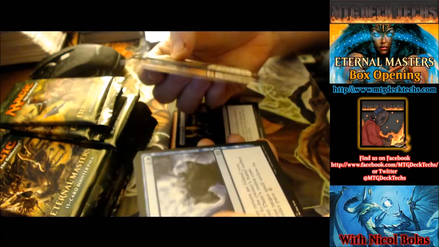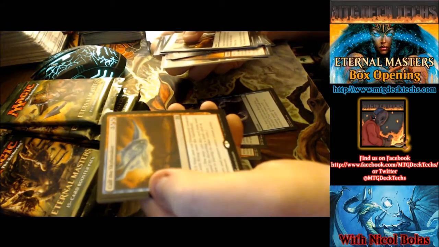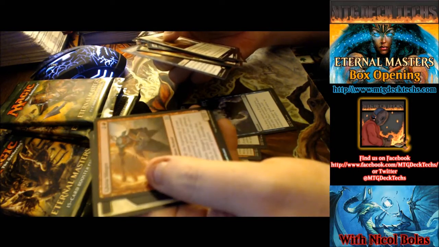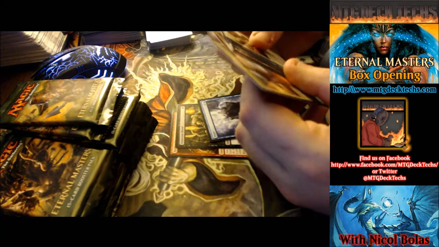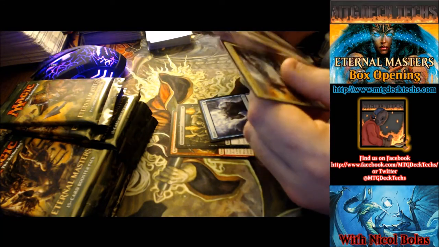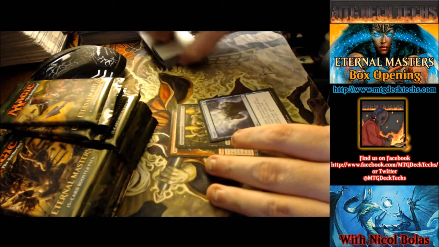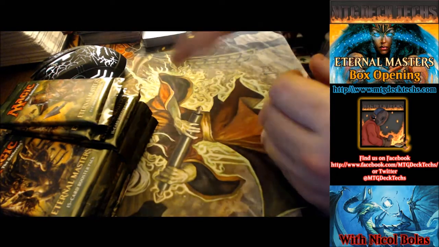Champions, Thunderclap Wyvern, and there's another crapper. Call of the Skybreak. Foil Goblin Matron, though. That's pretty. Now, this is one of those boxes where you kind of have to deal with the crap, unfortunately. If you're going to get good pulls, you're also going to get crap pulls.